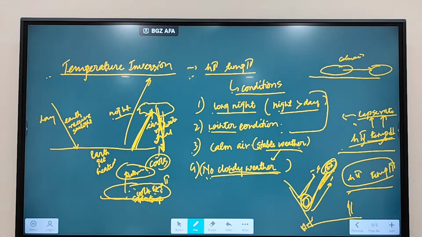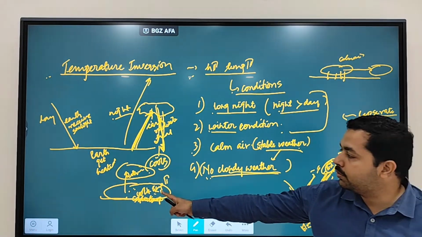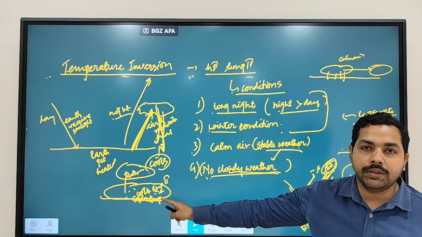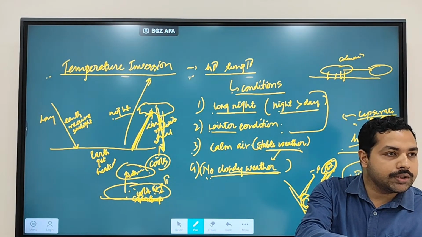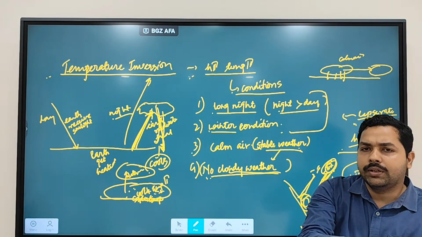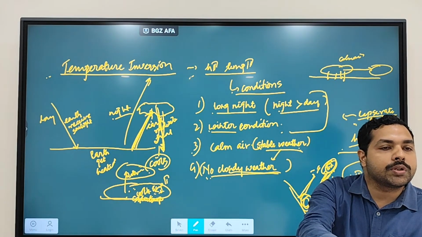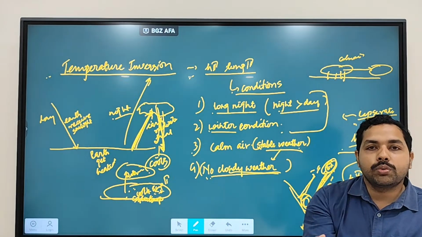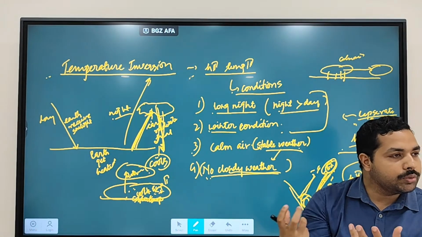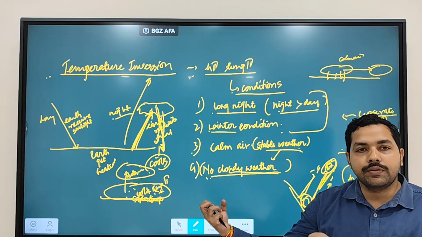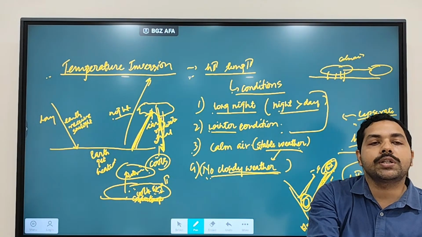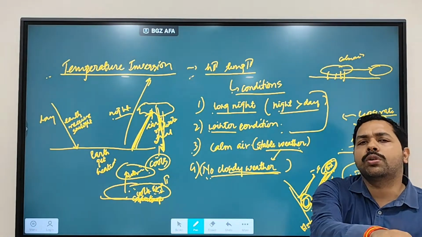Because if air is moving, then what will happen? Air will not be in contact with whom? Air will not be in contact with the earth's surface. The air will cool down, the air temperature will drop, when it is in contact with what? The earth's surface. When air is moving, it will not be in much contact with the earth's surface. When it is not in much contact, cooling will not happen. When cooling will not happen, you don't see the temperature inversion phenomenon. Clear? So for the temperature inversion phenomenon to occur, air should not move much.